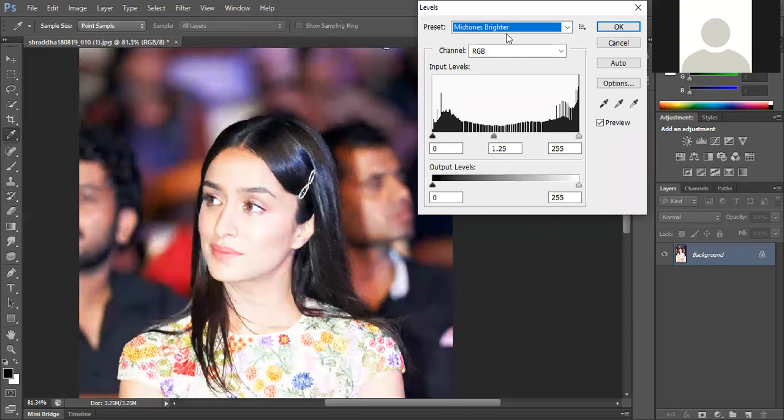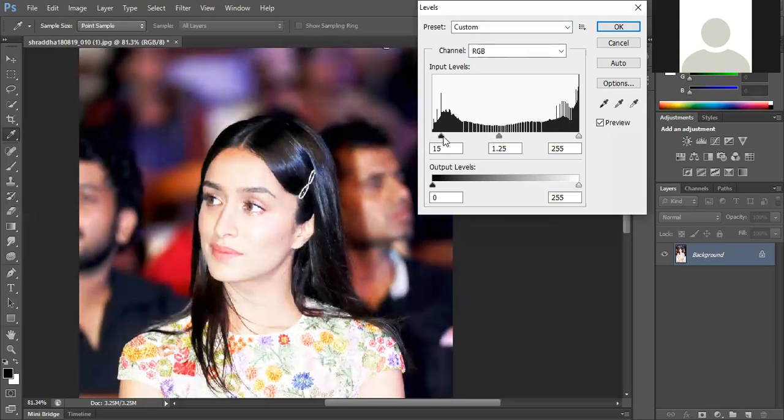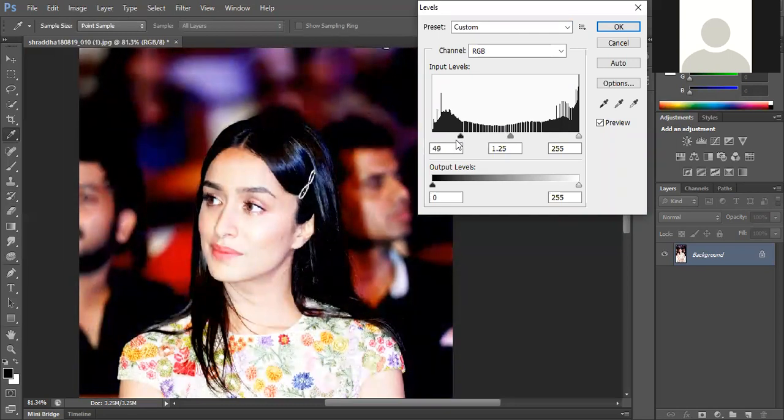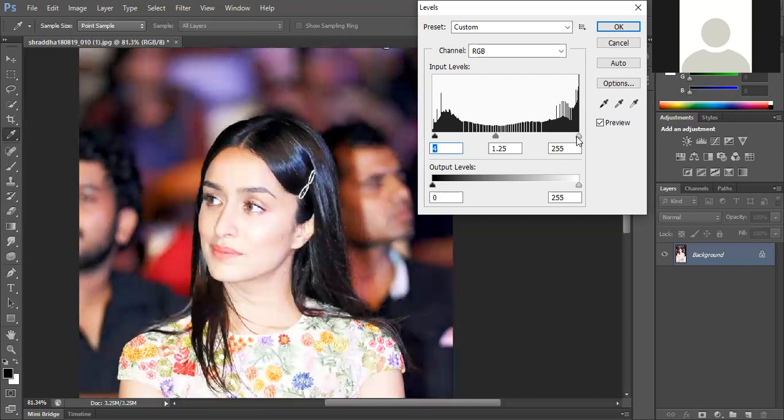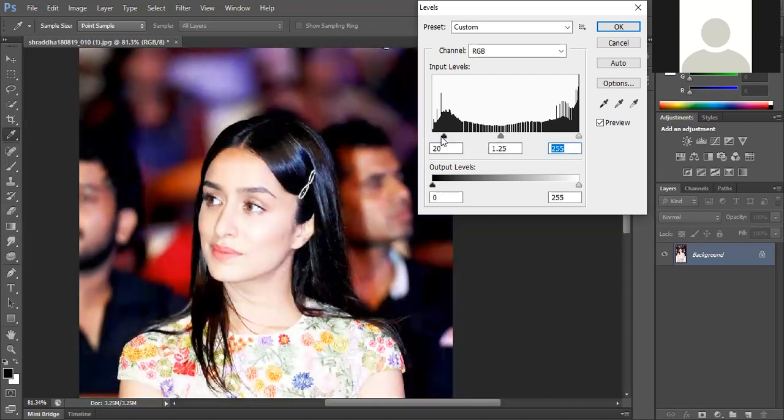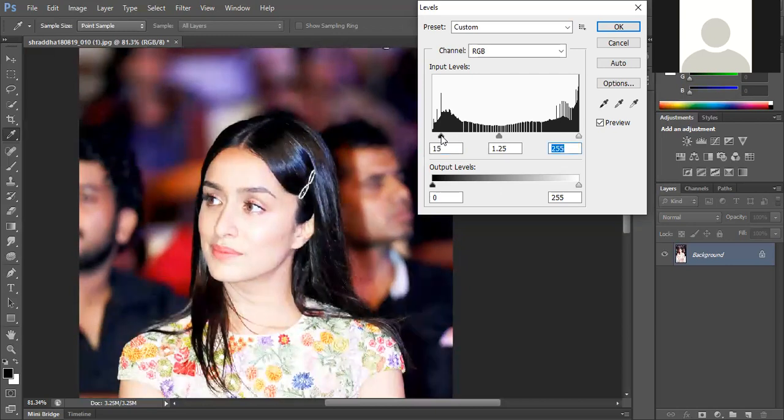And if you want to change manually, just click on this and just drag down. What happened? Just see there, the edges become darker. Okay, and when you use this, it becomes the whiter area. It controls the whiter area or whiteness of the image, and this controls the darkness area of the image, right?